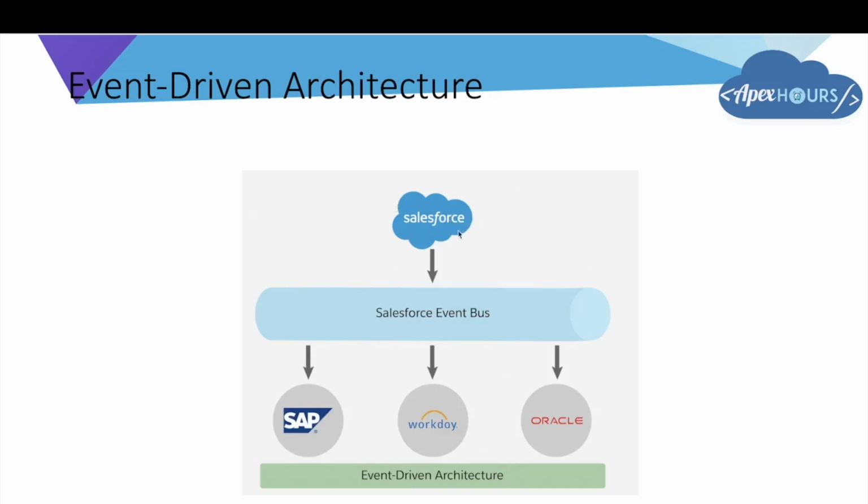Then what happens? Salesforce is connected with the Salesforce event bus, that could be MuleSoft. Then it sends an event to the Salesforce event bus. Then there could be a number of applications that are subscribing or listening to that event bus. Whenever a message or event is published, they would receive those events, and they will process those events. And this is highly scalable. So once you have this connection, if, for example, a fourth application wants to come and listen to those events, then all you need to do is make a connection between MuleSoft and that fourth application. There's no point-to-point integration required from Salesforce to the fourth application.